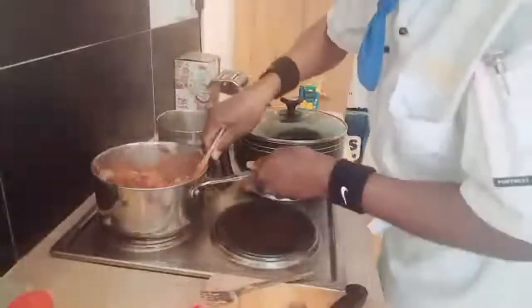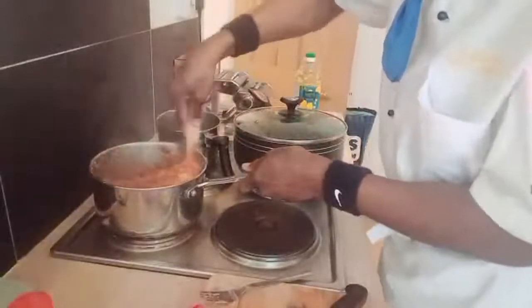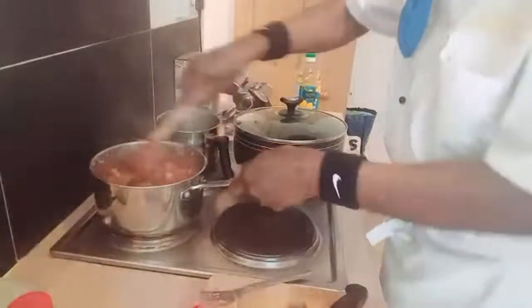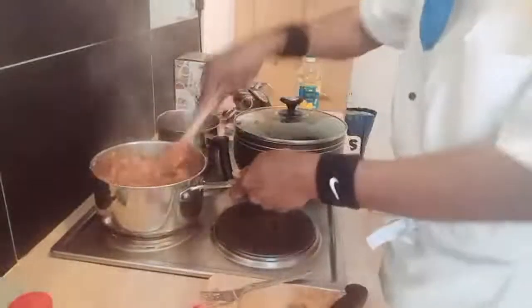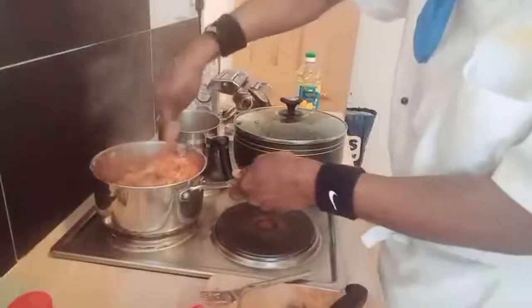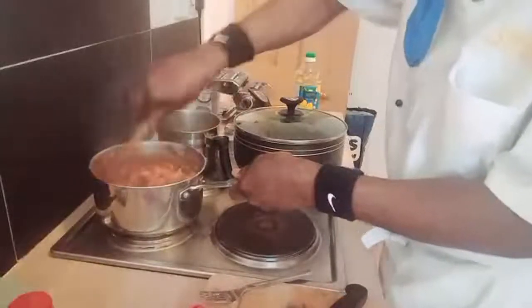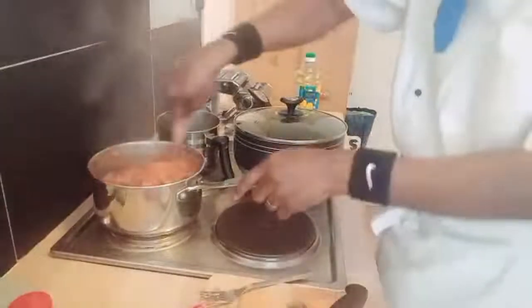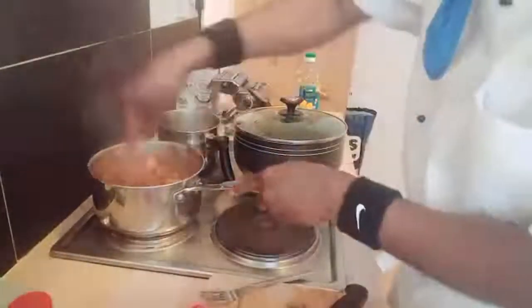Thank you, Bisayan, for saying it looks yummy. So, look at that. Nice and red. Lovely yam porridge, my friends. So you can see how nice and red it is. This is gonna be perfect for lunch.